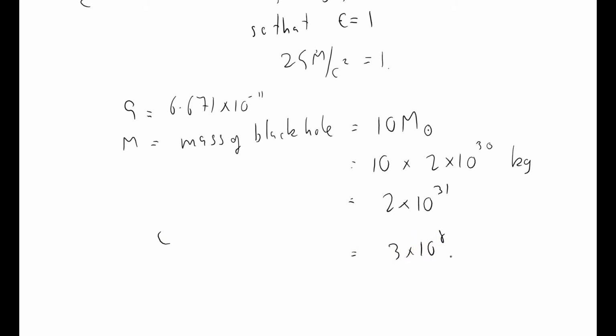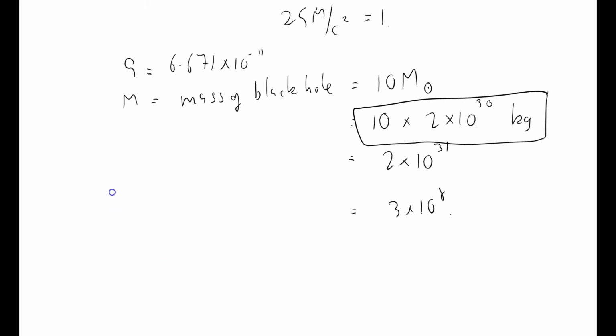So what does that give us for a unit? See, I'm just choosing a sensible sized black hole, and a 10 stellar mass black hole is, I guess, a reasonably small one. There are bigger ones out there, much bigger ones out there, but we'll start with this one. This is a standard assumption.